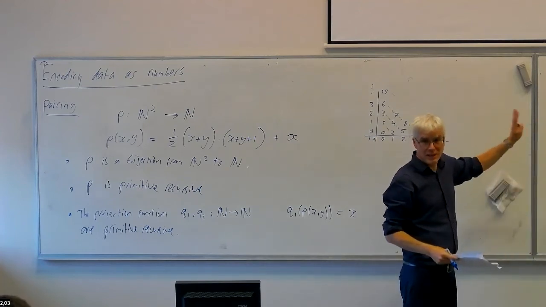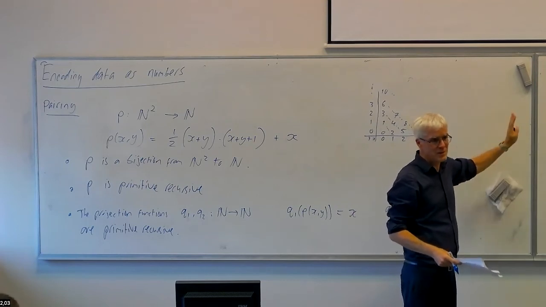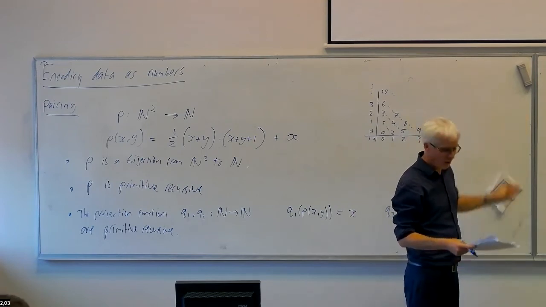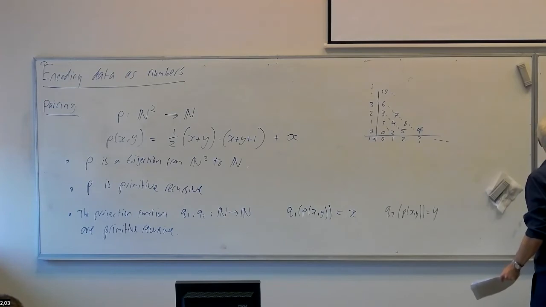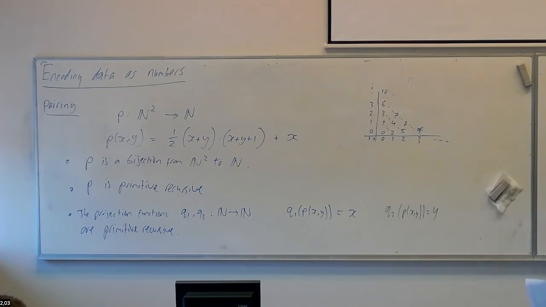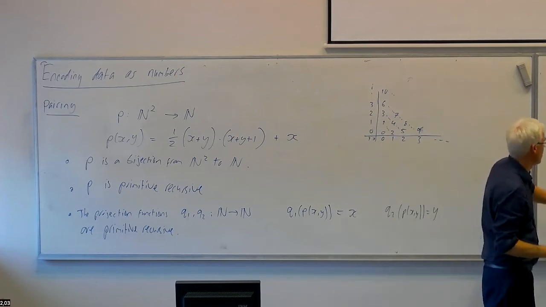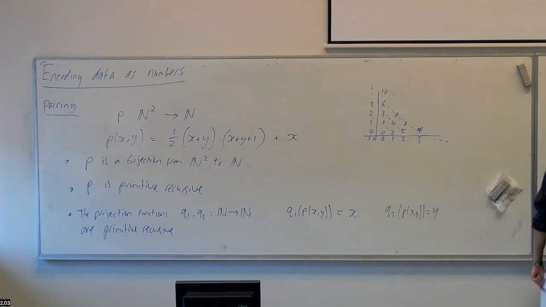Anyway, there are actually many ways of encoding sequences of numbers as numbers, but this is a reasonably good way of doing it. And the following properties hold. So again, this function is a bijection from the set of finite sequences of natural numbers to natural numbers. This function, so I write it like this, just to mean the function from words to numbers, is computable.